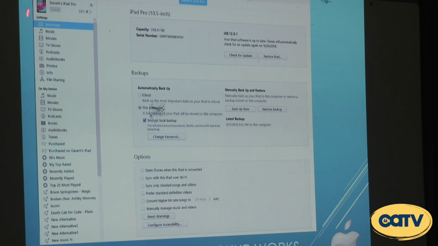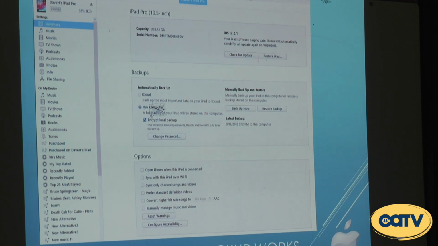So that's just telling me that at this time, I happened to be running iTunes on my PC, and I plugged in my iPad Pro, and it's showing me, yes, you have the iPad Pro plugged in. And then it also tells you a bunch of settings, what's on that device, and so forth. But the part I was going to talk about more here is this middle section, which is backup.